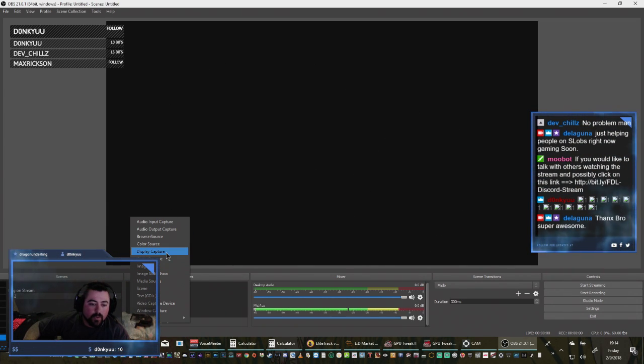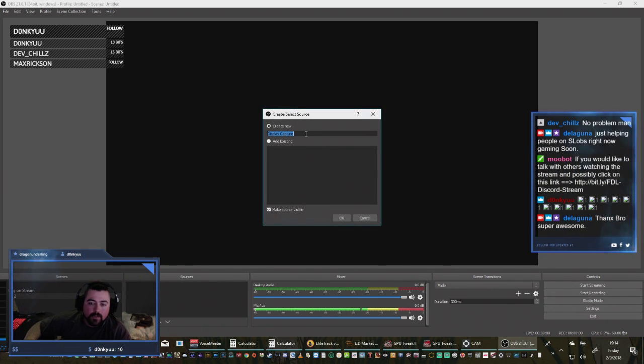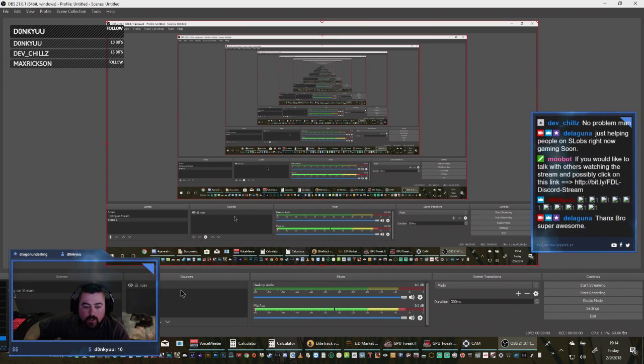But if you do want to show your whole screen, as I am doing, you could click display capture, name it main screen, or whatever screen it is. Click OK. And then under here, you're going to have your options. So display capture 0 is the one that I have because that's the one on this video card. And you can choose to show your cursors, especially if you're doing Photoshop, you want your cursor to be showed, and then click OK. That's going to show it up here.